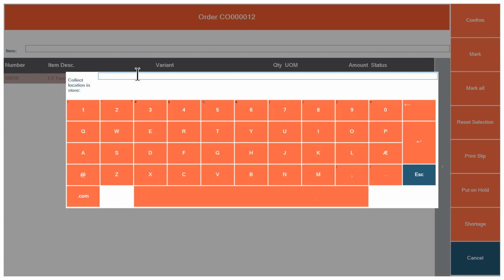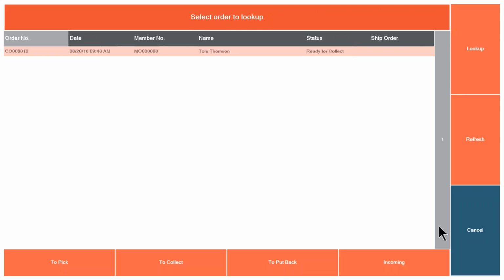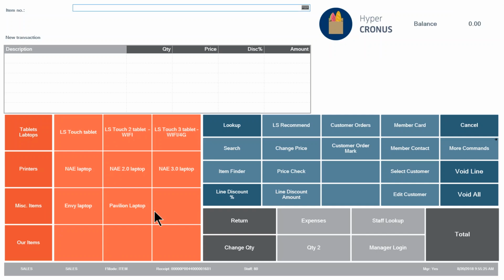So this is going to send a confirmation to the customer. It's going to send a confirmation by email, and also with our mobile app that I will show you right after this, they can also see a notification there, just like when you receive a new message, or like the Amazon app will tell you your items are on the way. It will send them the notification: your items are here at the store for you to collect. And I can even add a note, like come to customer service or something like that, that will be included in the message. And now I have sent this confirmation.